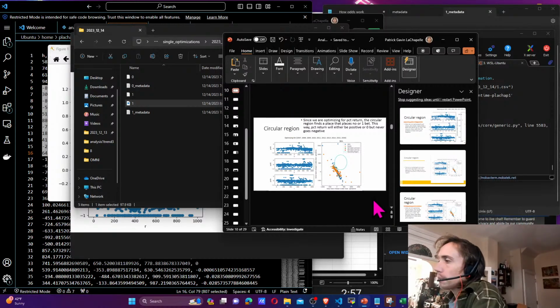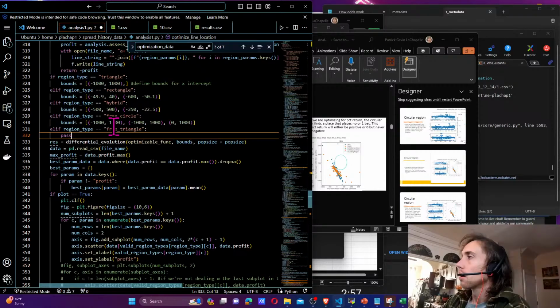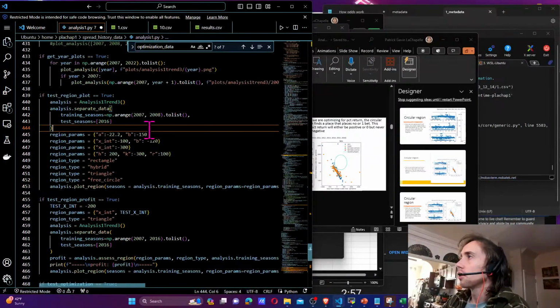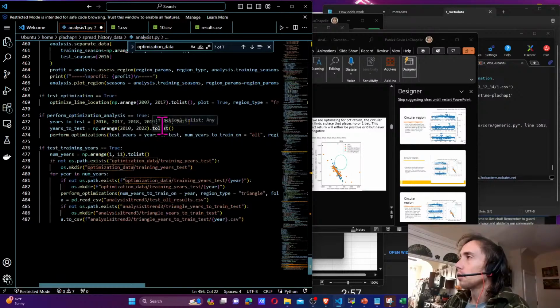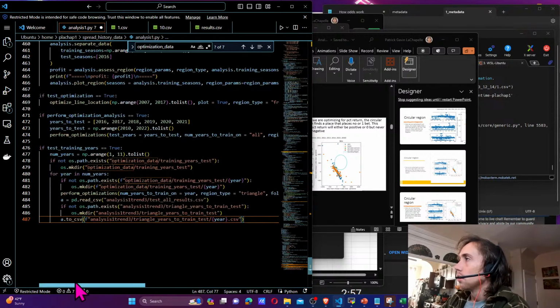Maybe if we could optimize on less data. So if we just optimize for a single year, what's it look like? So test optimization, test region plot, test region profit, test optimization, optimize line location, 2007 to 2017. Free circle.